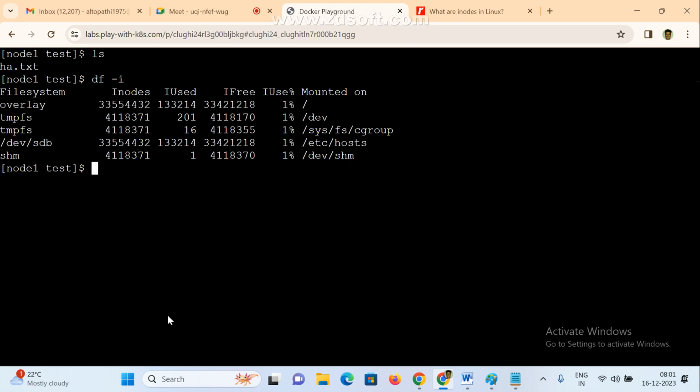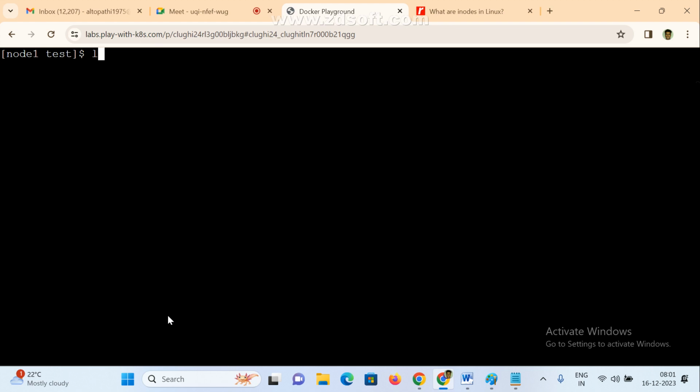Now what is the file name here? ha.txt. df is for disk usage, I don't want that.